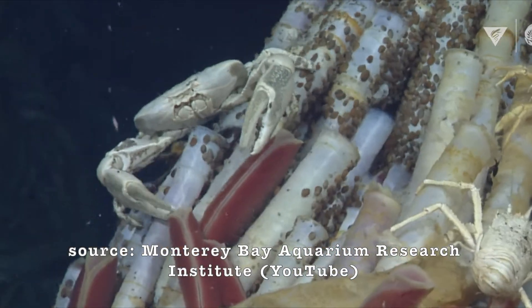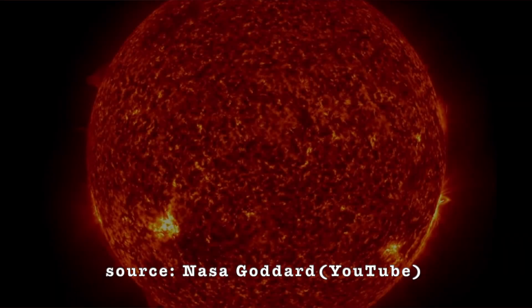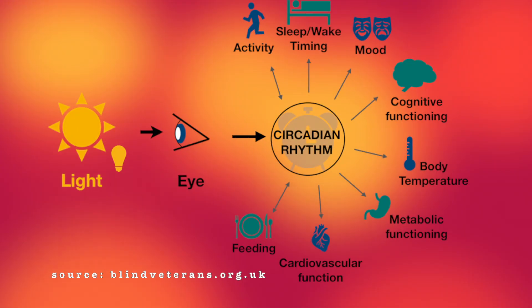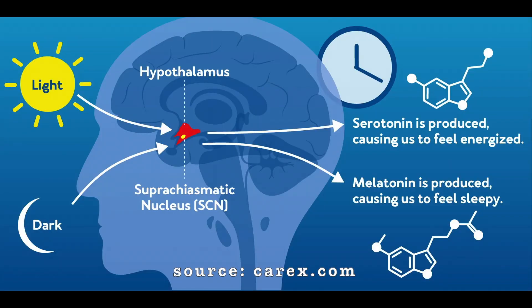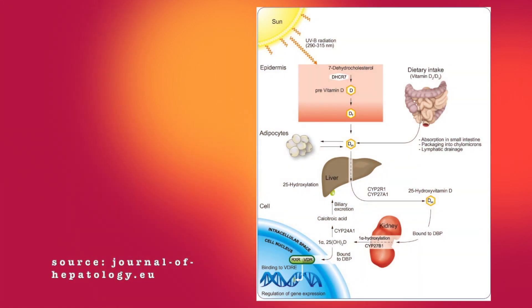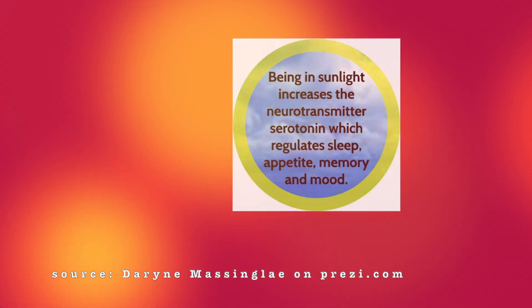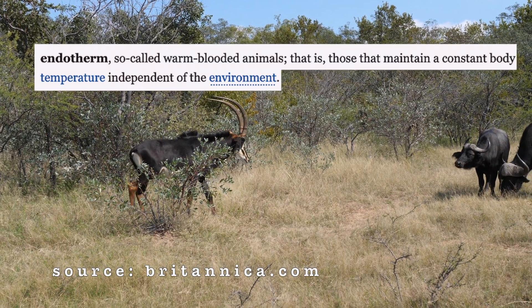With the exception of a bunch of weird crabs living under the ocean next to geothermal vents, we all rely to some extent on the light and energy generated by the sun to live. The sun regulates your circadian cycle, which involves signaling to your brain when to become sleepy and when to become active. You also need exposure to UV rays from the sun to stimulate vitamin D production, and sunlight may also positively affect your mental health. However, what you as a mammal do not need to rely on the sun for is to regulate your internal body temperature, as you're endothermic — meaning you can generate your own heat.